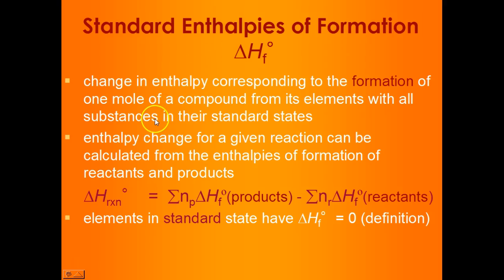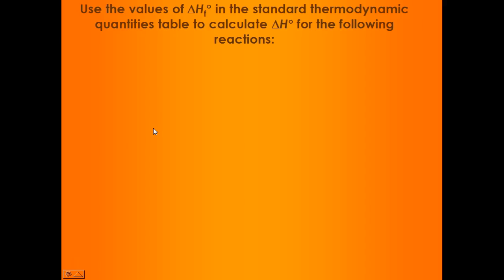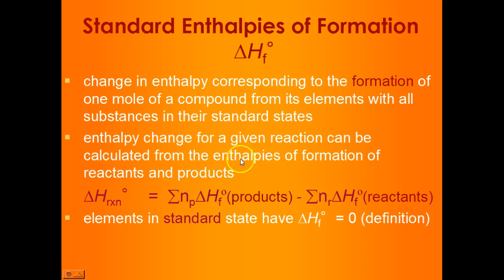To find the enthalpy change for a reaction, those are the enthalpy values we were just seeing with Hess's law that were written at the end of each equation. We take the difference between the energy that is being released or absorbed by the products and their relative stoichiometric amounts, and we subtract away from it the energy released or absorbed by the reactants, because that's what would be used in the reaction, times their stoichiometric ratios.